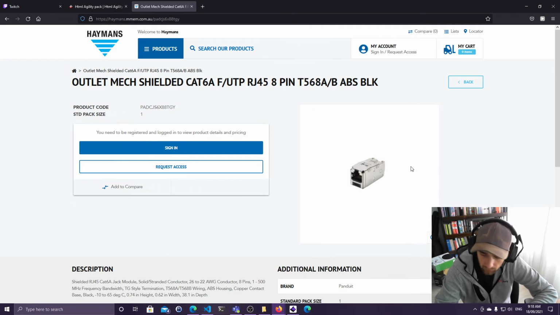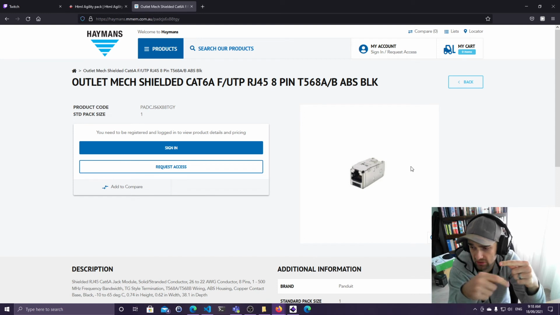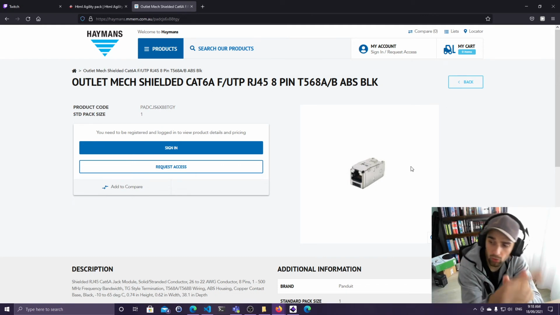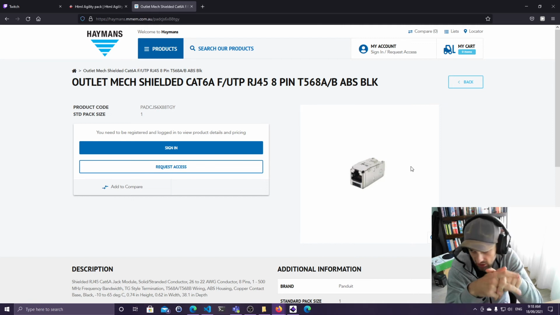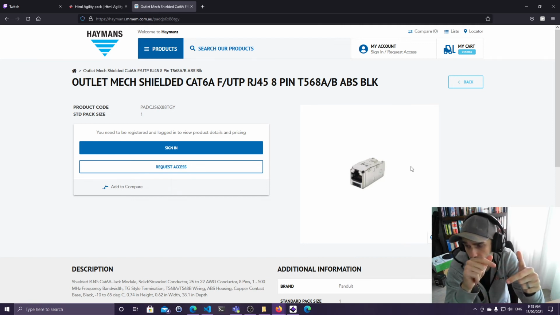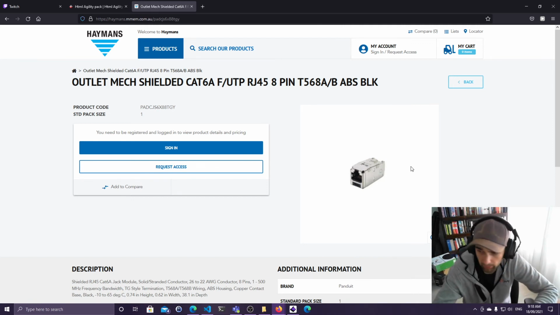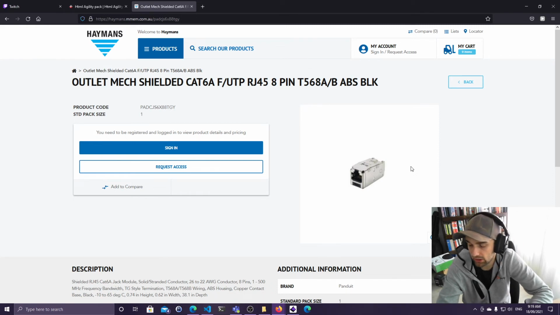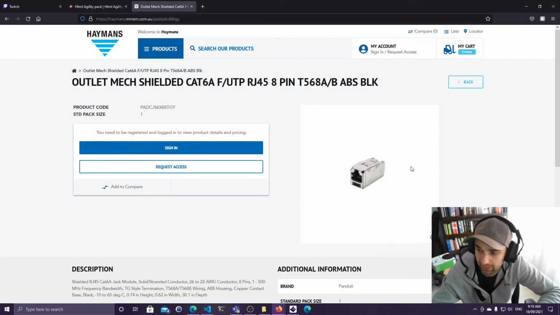With Cat 6A, it essentially has a drain wire on it for EMI. That drain wire needs to be grounded all the way back to the patch panel. So your Ethernet cable from the back of your computer needs to be 6A, and the outside sheath of the Ethernet is essentially metal, because that's the component that's grounding.